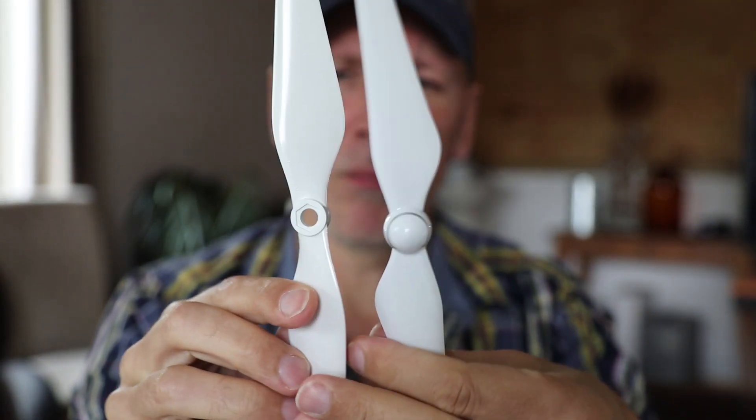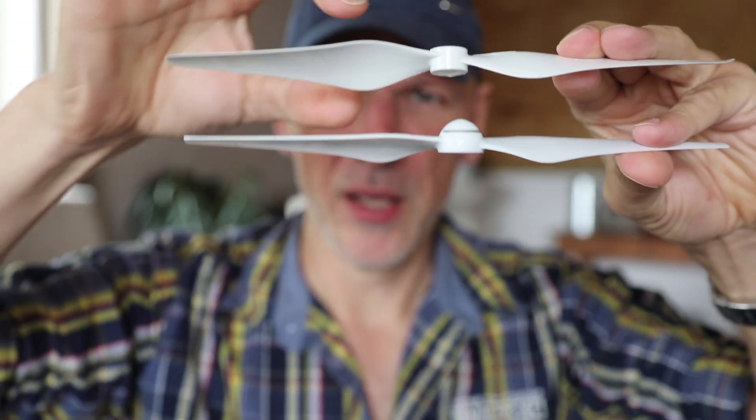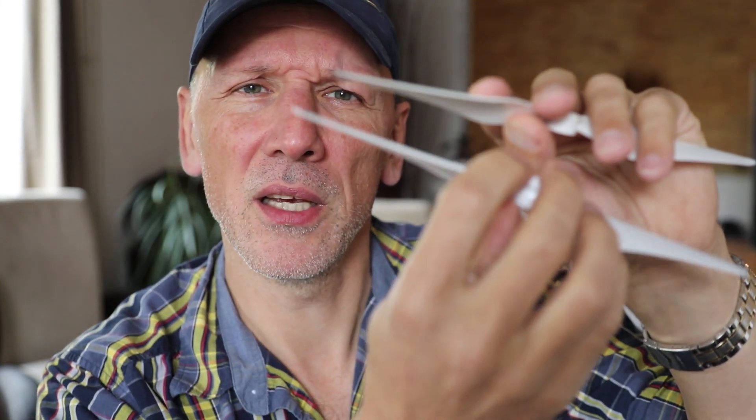You can see these propellers are broader and at a higher angle than the normal ones. That makes sense because the speed at the tip is faster than near the hub, so you probably need a larger angle near the hub to be effective. There is also a little tip that bends upwards, which is not the case with the standard propellers — similar to winglets on airplane wings — which I think reduces noise or turbulence.